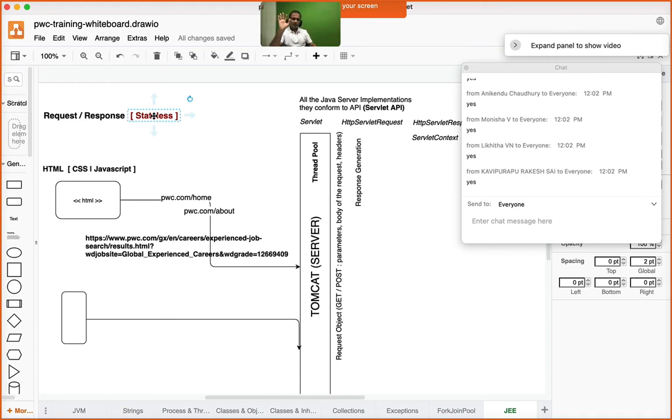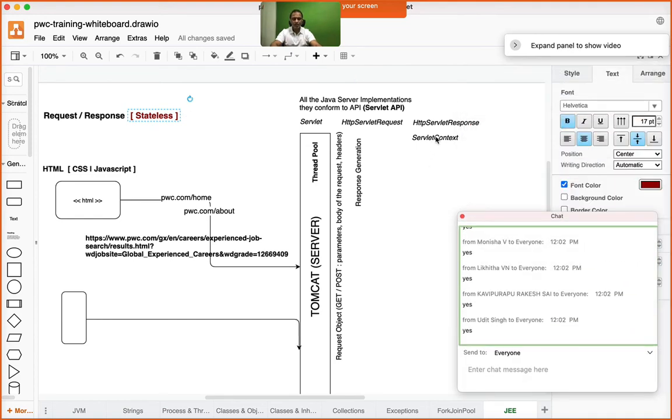So how come the server is able to keep track of all the data that is sent in different requests from that particular user on the server side? Note my words. How on earth can the server maintain all the data that has come from a particular user in different requests? How does it maintain? It maintains it in an object called the HTTP session object.